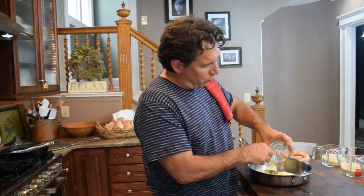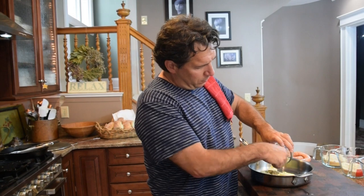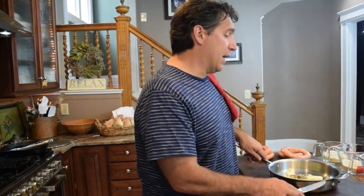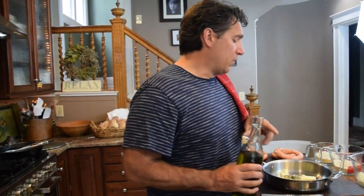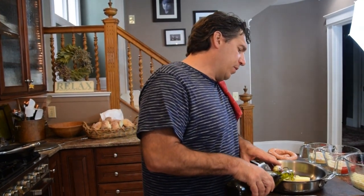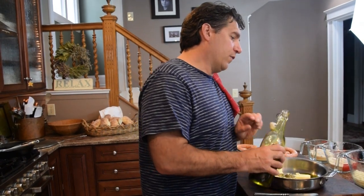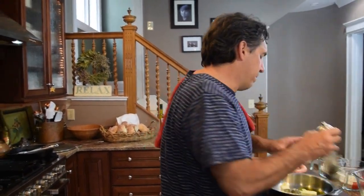In this case, we're not looking to roast it. We're looking to saute it, so we want to really extract a lot of the flavors out of everything. And then I've got olive oil. The butter I put in there is salted, so I don't want to put a lot of salt in there, but I'm going to put about half a cup, maybe just under, of olive oil, and I definitely want to put pepper in there.